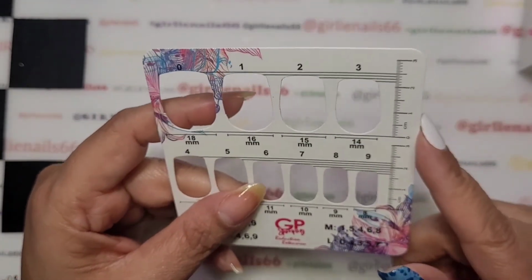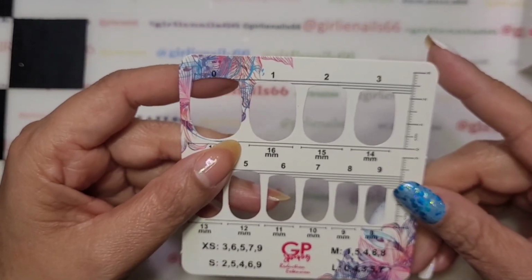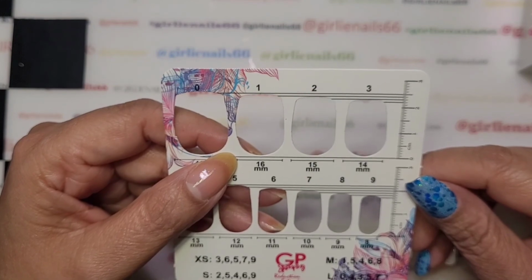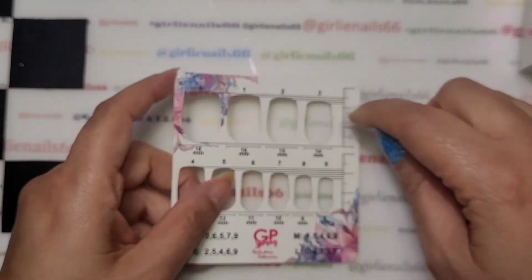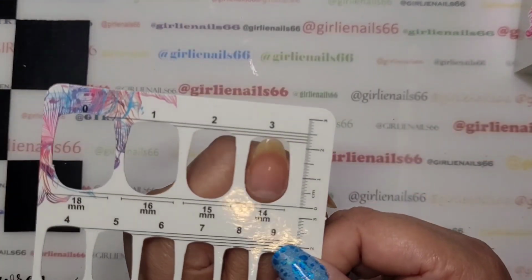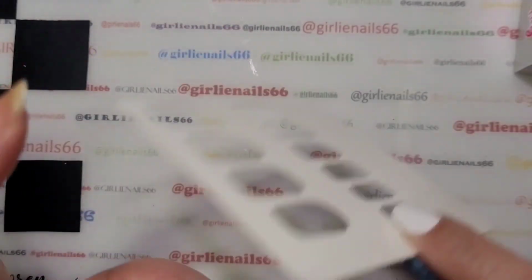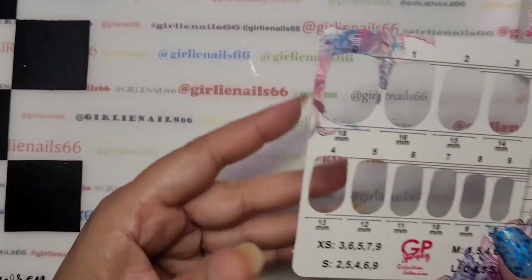So that's very cool. I saw Gylene had something similar to this. And she used it for, I think she was making a decal. Like a water decal, and so she used it to figure out which nail, and she used this as a template. She used something similar. I think it was a different company, but I'm like, oh, that's very cool. I want to research and get one. So very pleased with that.